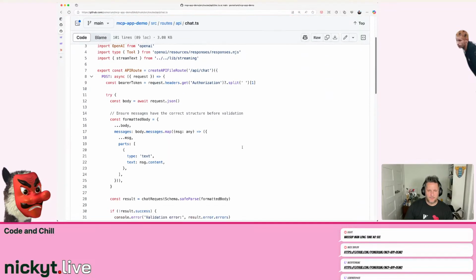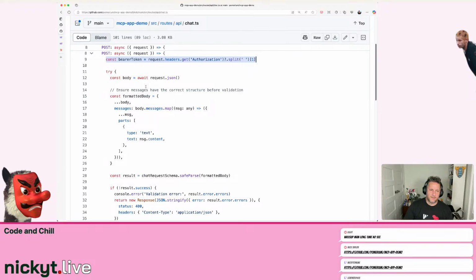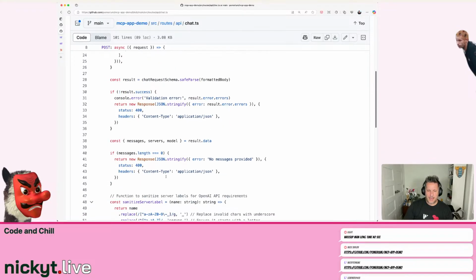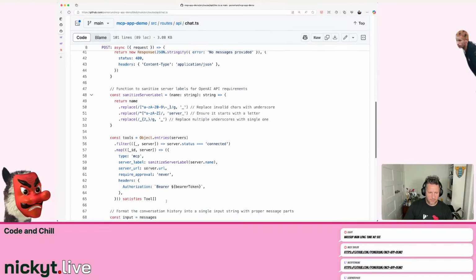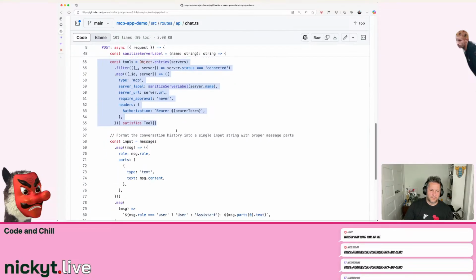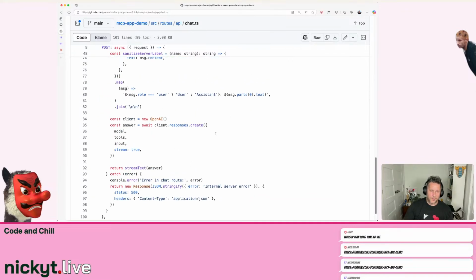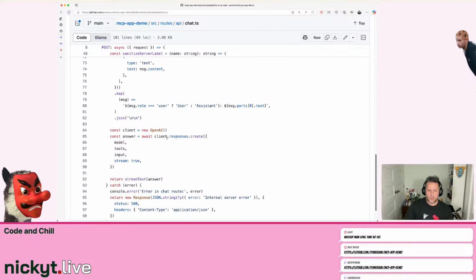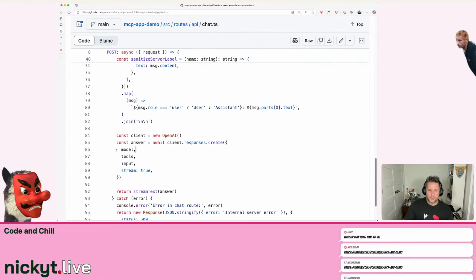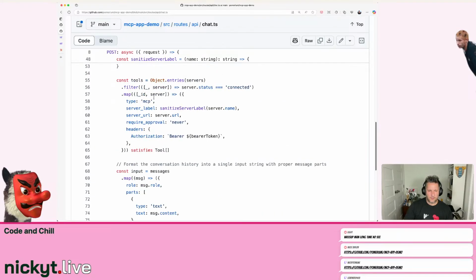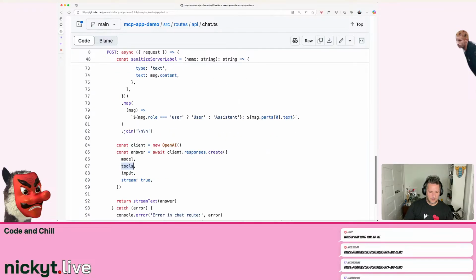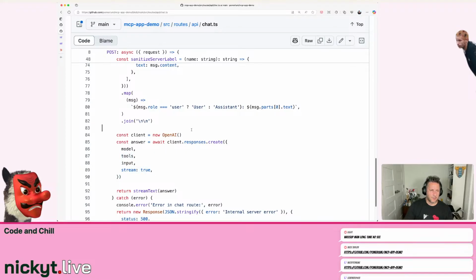So I have this chat route, and you can see here I'm getting the bearer token, and this is actually the JWT that Pomerium provides you. I'm using that same JWT to get access to those secured MCP servers down here. This is just looping through the servers we have and passing in the bearer token. Then you can read up more on the OpenAI Responses API, but essentially you create a new client, and I can zoom that in again. Then you're passing in the model, which is what's from the dropdown in the UI. The tools are all the tools from all the MCP servers, because we were able to log into them once the token gets passed. Input is the prompt. And streaming is true, because we want to stream out the answer.